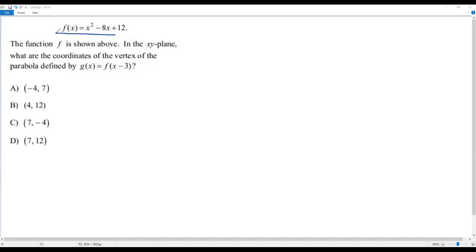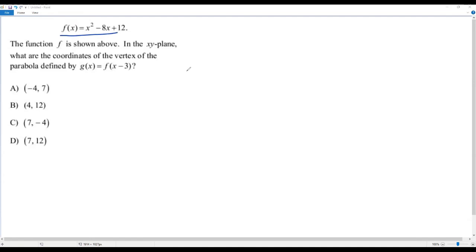Okay, here we have a quadratic function f of x, and this function is given in standard form, that is ax squared plus bx plus c. And there is another function defined by g of x in terms of the function f. According to the question, we have to find the coordinates of the vertex of the parabola defined by g of x. That is, for the function g of x, we have to find the x coordinate and y coordinate of the vertex. Since g of x has been defined in terms of the function f, first we have to get the coordinates of the vertex of the function f of x. Once we get that, from it we'll be able to get the coordinates of the vertex of the function g of x.